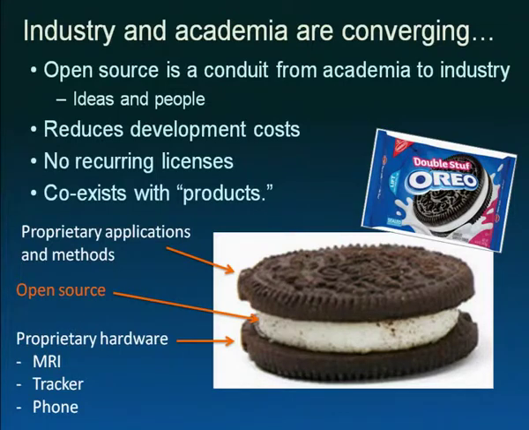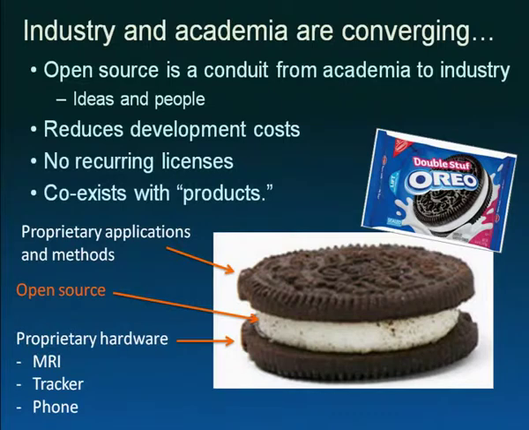Additionally, if you've come up with a really cool idea and you filed a patent on it and you implemented it using ITK, the researchers or developers at the industrial group are going to understand your code. They're going to be able to run your code right away because they know ITK as well. It's this wonderful conduit that has occurred between the two. So it's brought academia and industry together in that way.